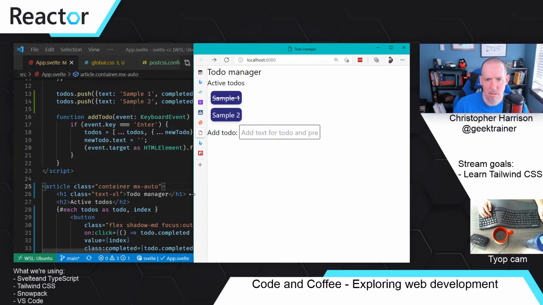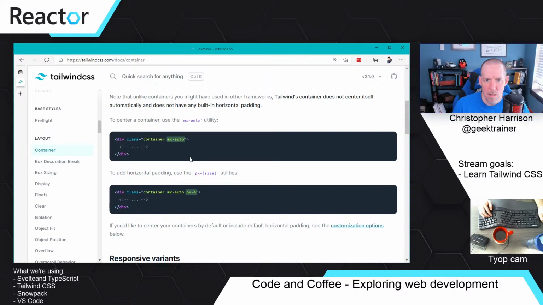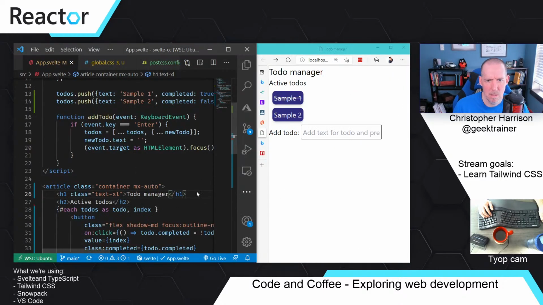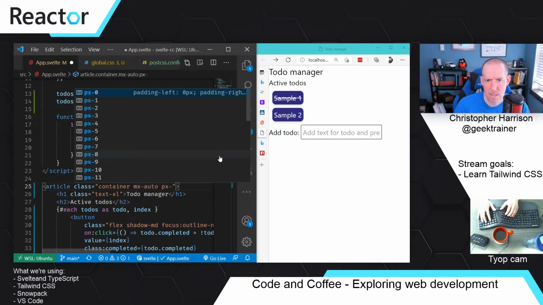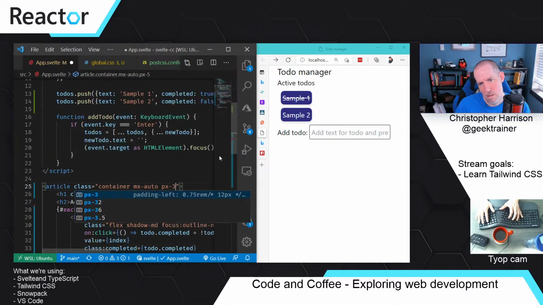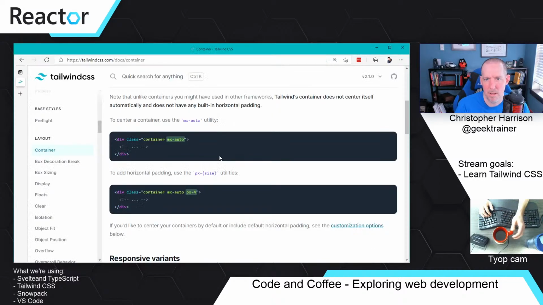Yeah, that doesn't do what I want it to do. To add horizontal padding, oh okay, PX. Okay, looks all right. It's not great, but it looks all right though.